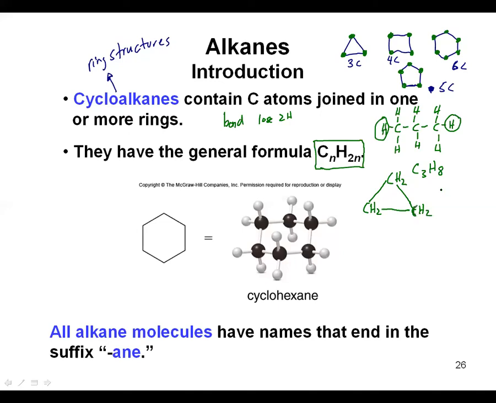And this guy has 3 carbons still, but now only has 6 hydrogens because we had to close the end in on itself to make that bond. So we did lose 2 hydrogens in that case. And when we name these, surprisingly enough, this is known as propane. And since these are cycloalkanes, although our triangle is 3 carbons, it's still propane, but because it is a ring structure, we call it cyclopropane. So this would be cyclopropane.